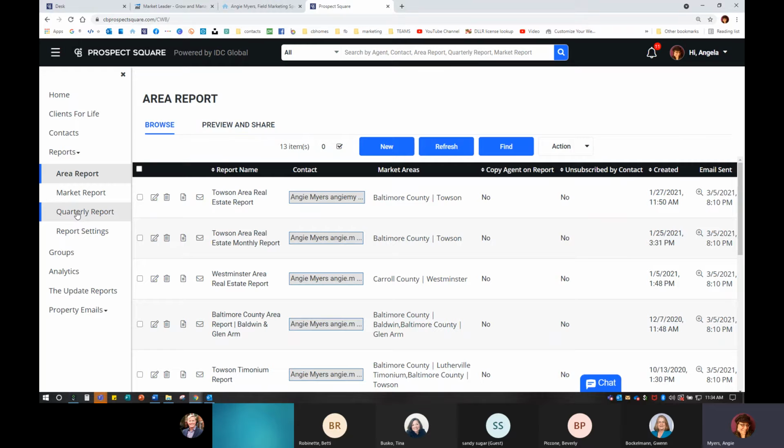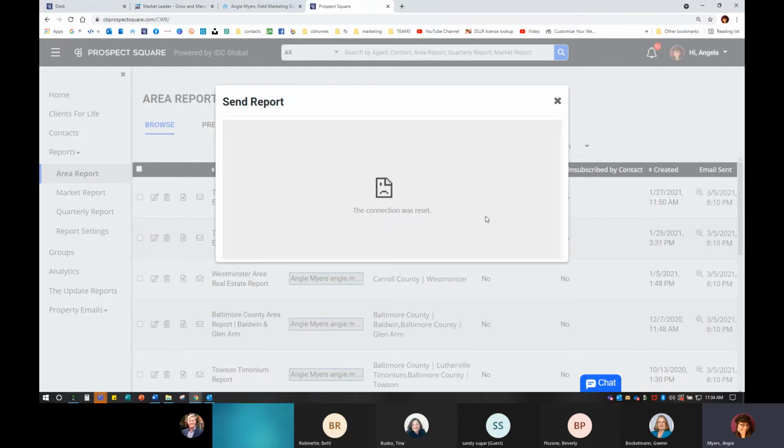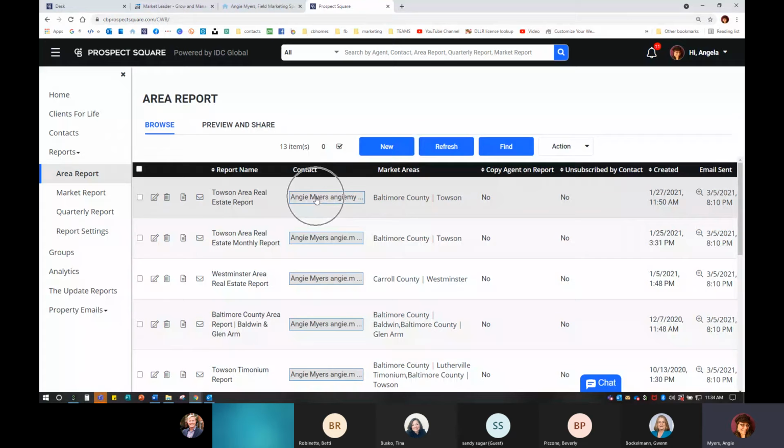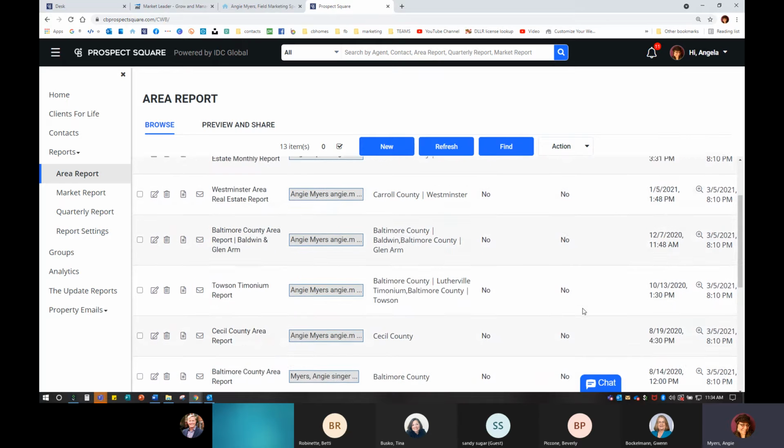And exactly like the quarterly report, we can go in and browse, we can edit and delete. And if you hover over any of these little icons, send report now. So I can hit that button. Report will be generated and emailed automatically. It's going to pull up my report to show it to me, and this client will receive this report again. So maybe she's like, hey, I didn't see it. I missed it. Can you resend it? And it's just going to show you that it was resent.